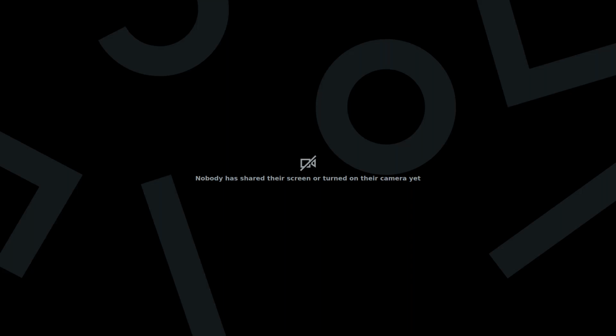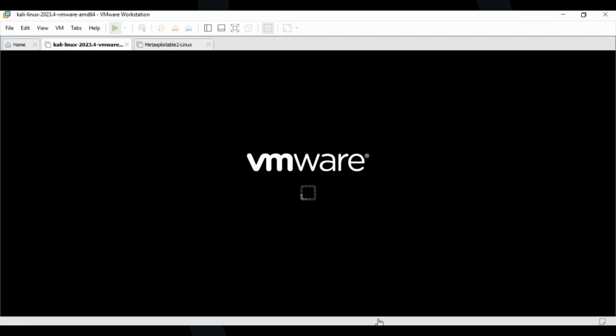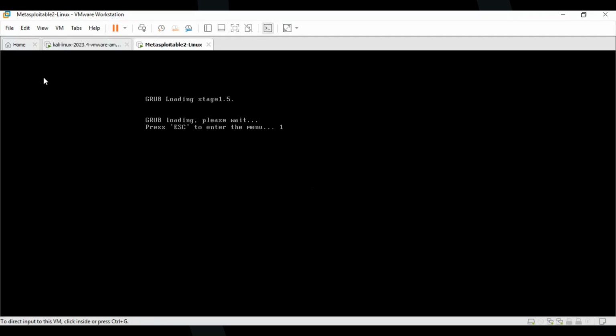So before I start lab 1, see what is the IP address of these two machines. If I start Kali Linux as well as the targeted machine.